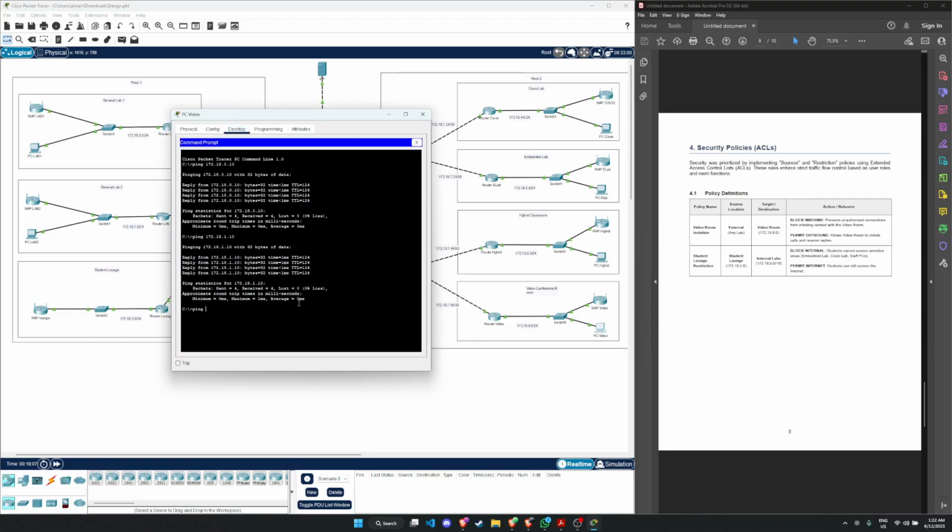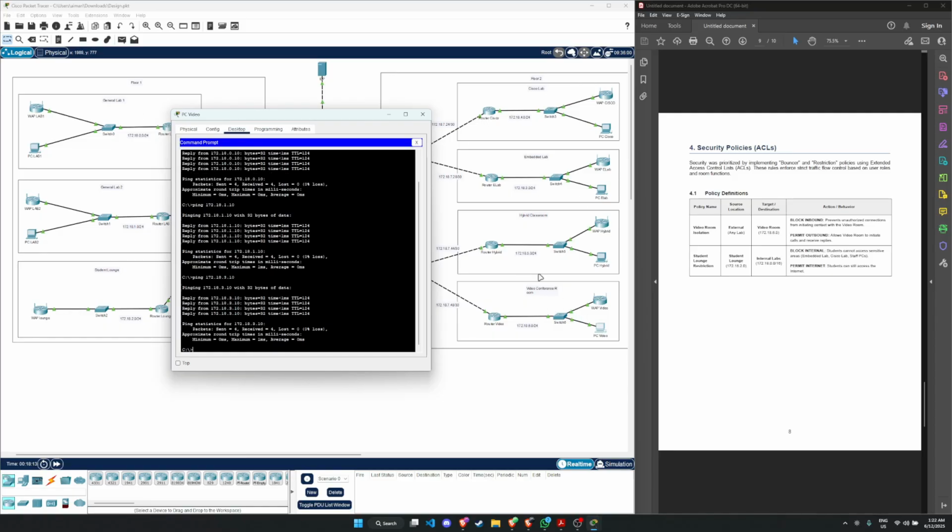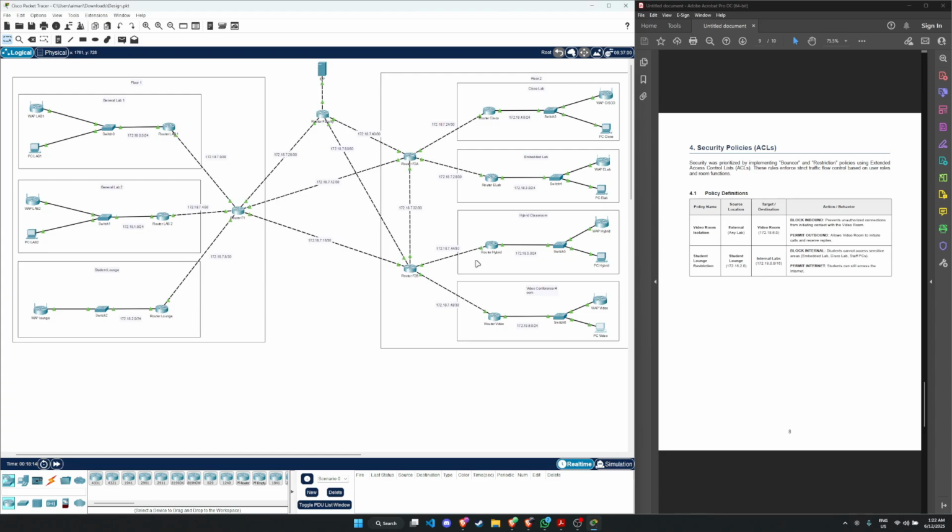It should work because as you can see, even though the outside can't ping in, the inside of the room can ping out. This also applies the same for the student lounge, which is if the student connects to the access point here, they can access other devices from the room.